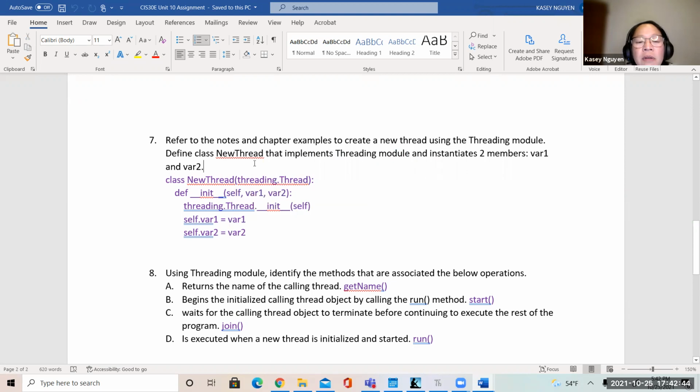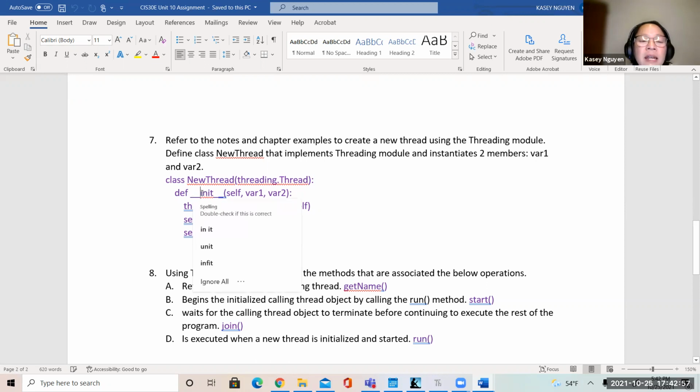So again, right above that, we would have to say import threading, and then we would define the class. Under that, we would have init, and we would say self, var1 and var2.